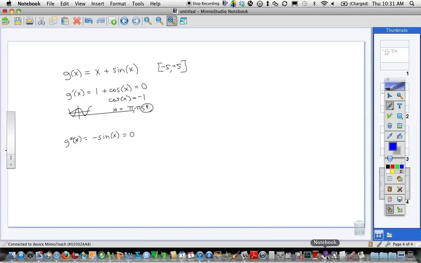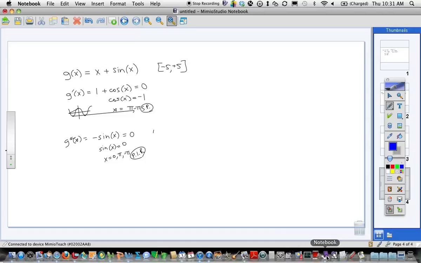All right. This one, where does negative sine equal 0? Well, that's the same place as where sine equals 0, which would be at 0, pi, negative pi. Right? 2 pi is 6.28, so that's outside the window. Okay, now what do I label these? Possible inflection points. Could a point be both an inflection point and a stationary point?